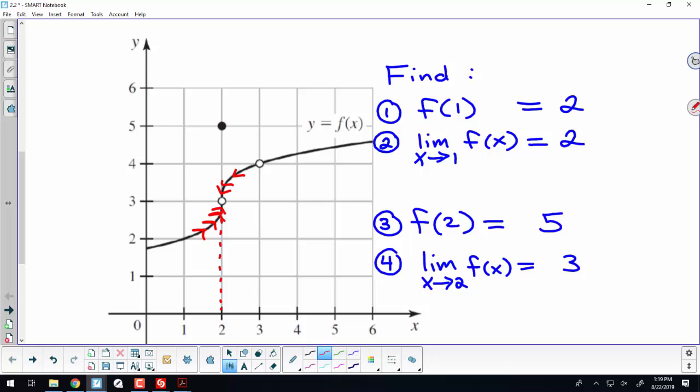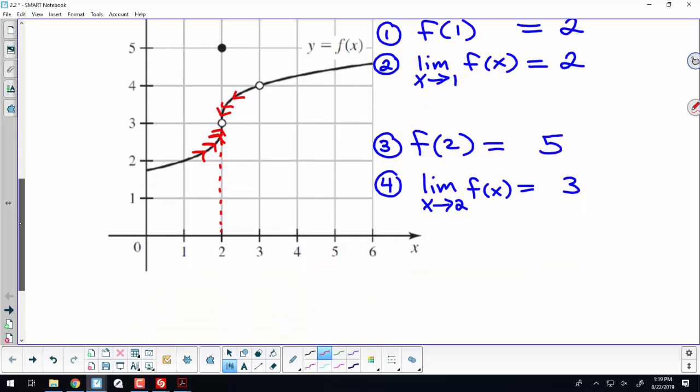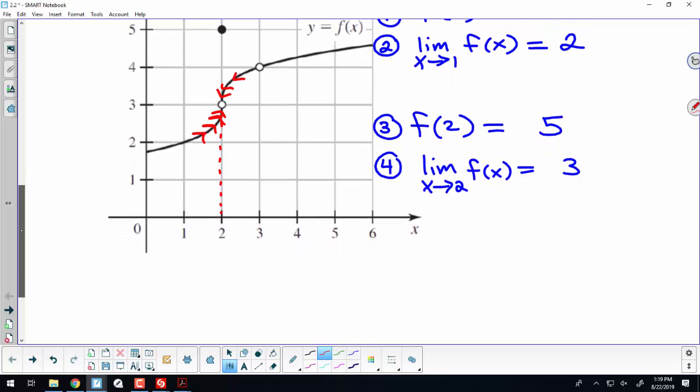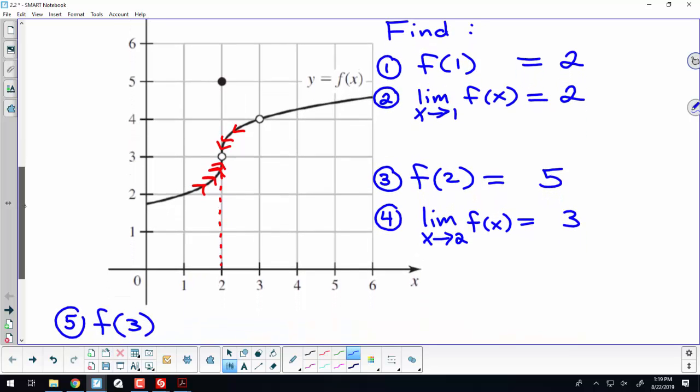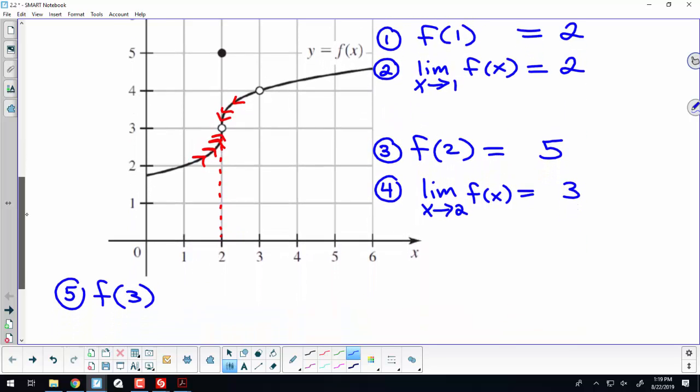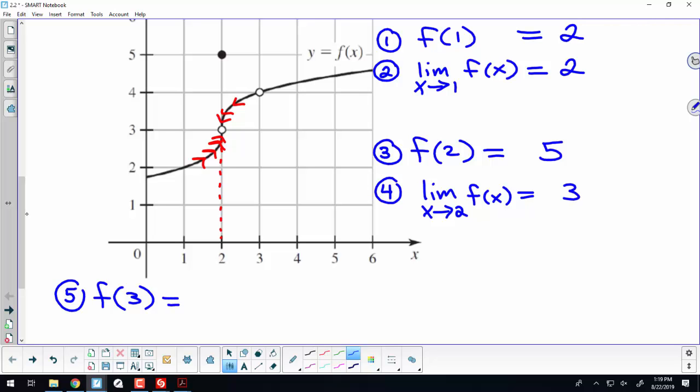Questions? So x equals 3, but there would be no solution at f equals 3. Yeah, so we're looking at that. What is f evaluated at 3? It's undefined. Notice there is no solid point above or below at x equals 3. So f of 3 does not exist. Undefined, however you want to say that.